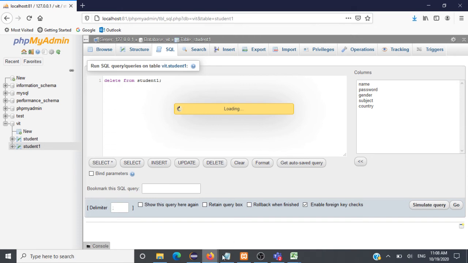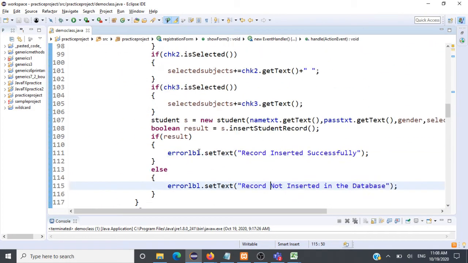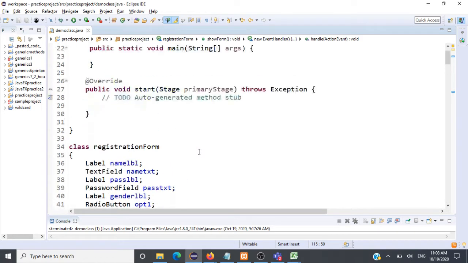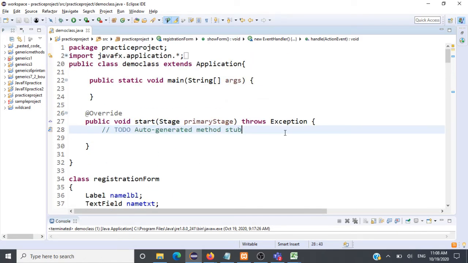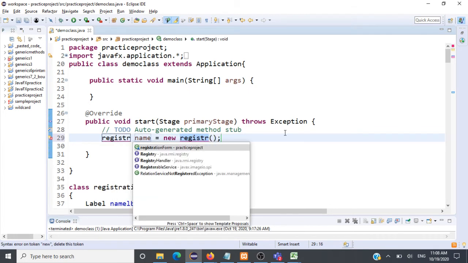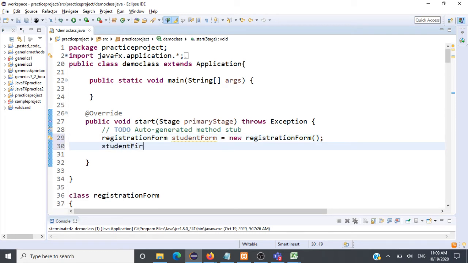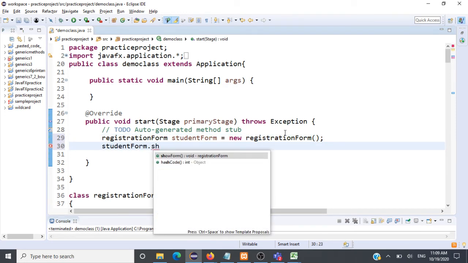Okay. And we are missing certain other things here. So the important things we are missing, what we have to start here. For this we have to create an object of type registration form. Let's go and create an object of type registration form called student form, and what we'll do is we'll do student form dot show form.